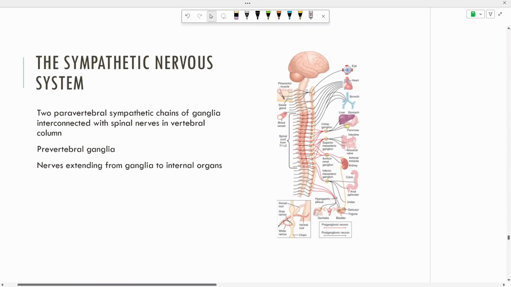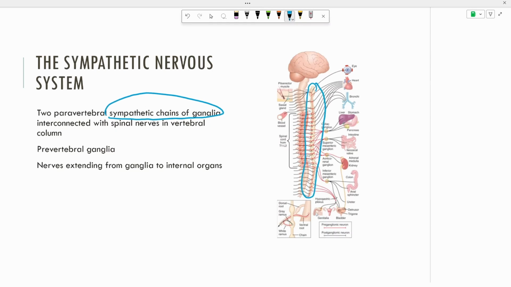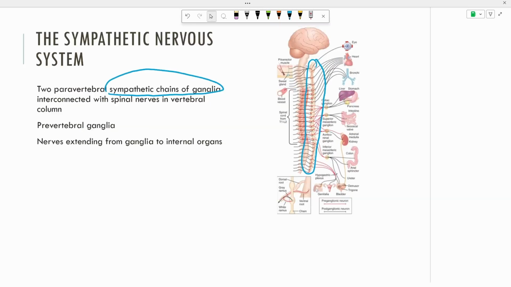So in our sympathetic nervous system, we have what's called the sympathetic side chain ganglia, this sympathetic chain of ganglia. You can see it's right here. These are on both sides of the vertebrae, so we have two of them going along the side. So we're going to talk about these ganglia. You don't have to study the slide. Don't worry about the slide. It's just there to demonstrate things. So don't worry about memorizing that slide.